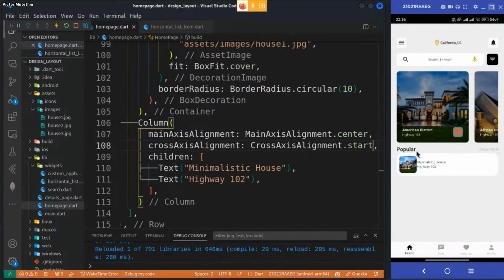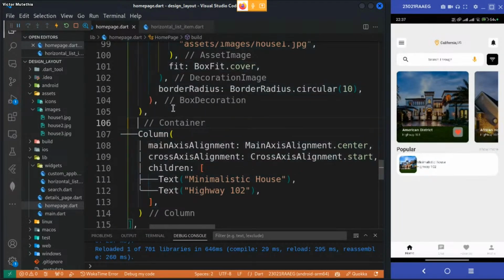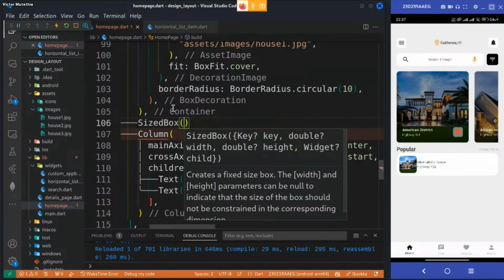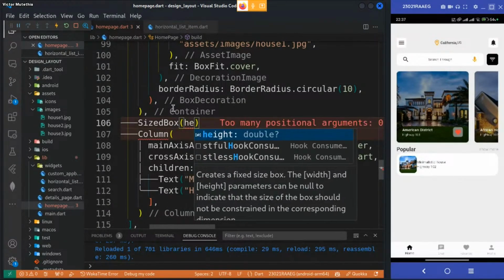But then I also want some space in between this row, I mean this image and column. So between the container and the column, I'll give a sized box. Remember about the sized box? But in this case, I'll not give the height. Remember, we use the height when we are moving along the vertical direction. But for the horizontal one, we'll give the width.